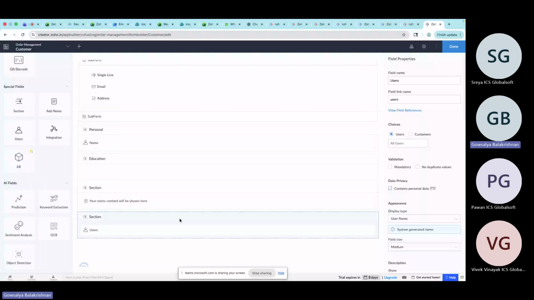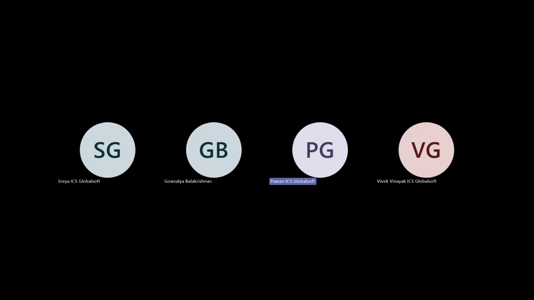Do you have anything? Yeah, no, ma'am. Okay, so we can connect tomorrow, because I don't want to move into the coding when we have only 25 minutes; it's a little difficult to finish in 25 minutes. So you can use this time and try to learn about lookup and subform. I'll be available. If you have any doubt, just ping me, okay? Yeah, okay.